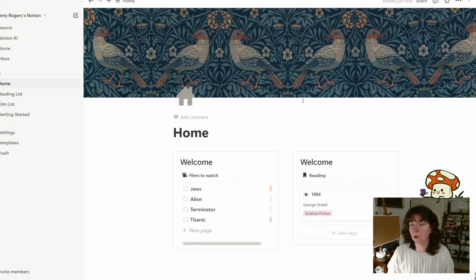So if you wanted to make a dashboard for things you're going to do at home, pull in databases from other places. If you're going to make a holiday planner and you want to see which books you haven't read yet so you can take them on holiday with you, pull in the data from the reading list. Don't remake things. Find nice ways to store them and then pull them out where you need them.